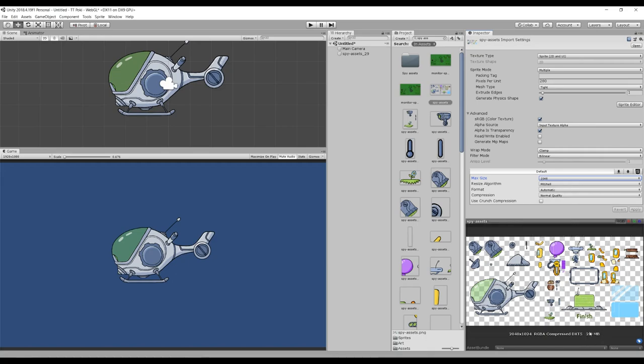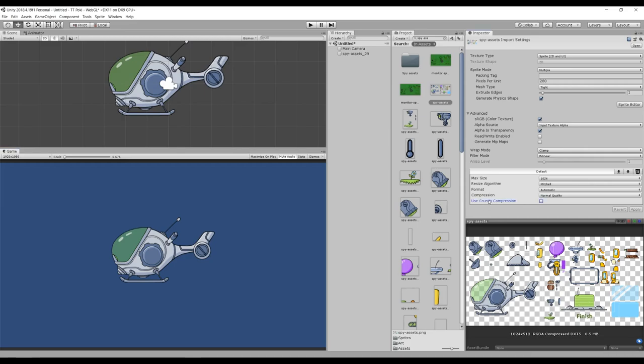And now you see the texture is only 2 MB, and actually we don't see any difference in our helicopter. So we're gonna go another step back. Now it's only 0.5 MB, and I think you see, if you look very closely, a bit of lower quality, but I think it's still very doable. It's hardly noticeable, you know, if this thing flies around, you're not gonna notice this, I think. So this is fine.